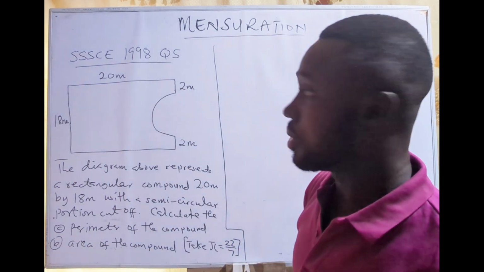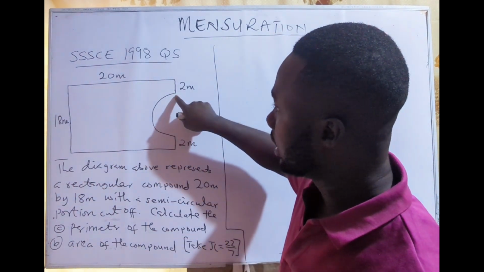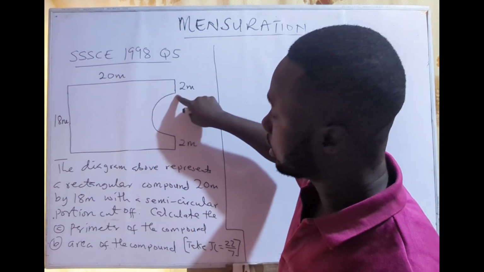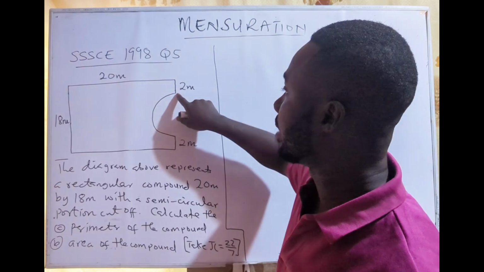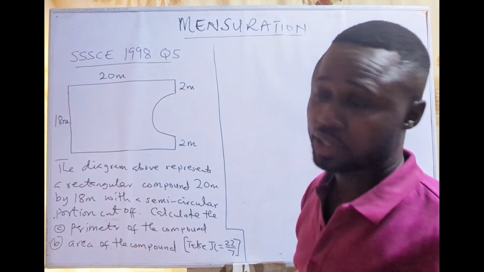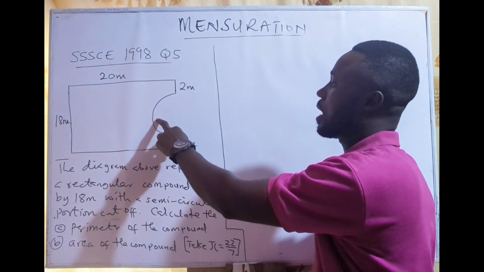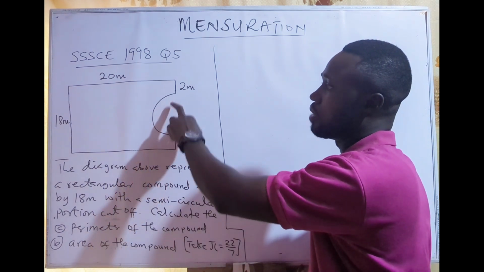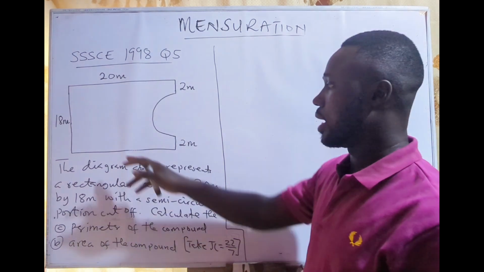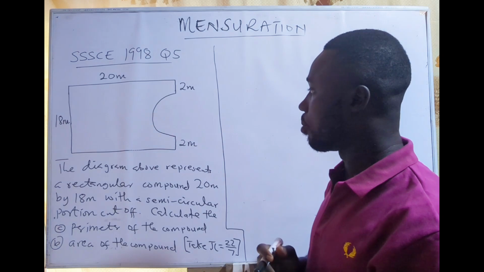But you see that the circular portion has been cut off. So if I'm supposed to find the perimeter, then it is 20 plus 18 plus here is 20 plus the 2 plus the 2. Then this is what? Because this is a semicircle cut off, from this side to this side becomes the circumference. But it's not a full circumference. This is half of the circumference of a circle. So you have to calculate the length of half of the circumference of the circle, then we add it to the 2 and the 2 and the 20 and the 20, 18 here, and then here also 20. Then you get the perimeter of the compound.